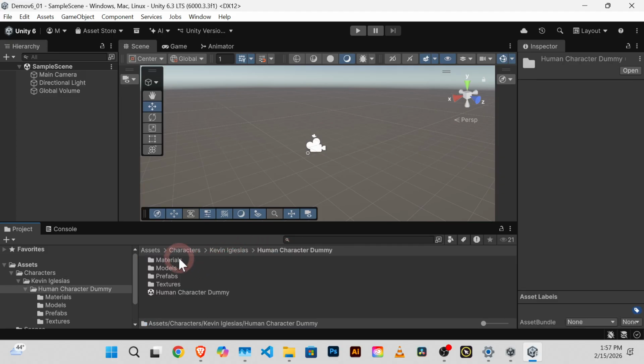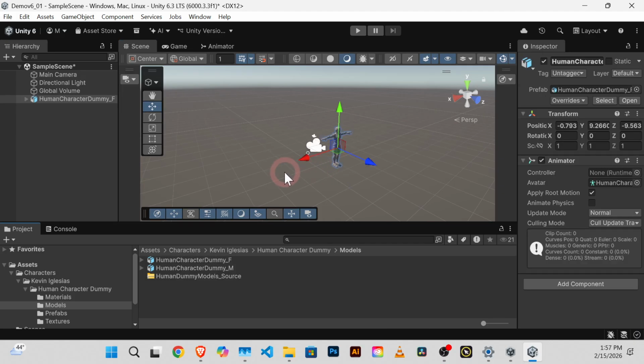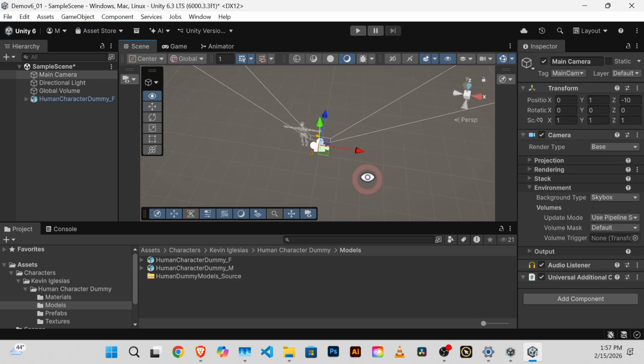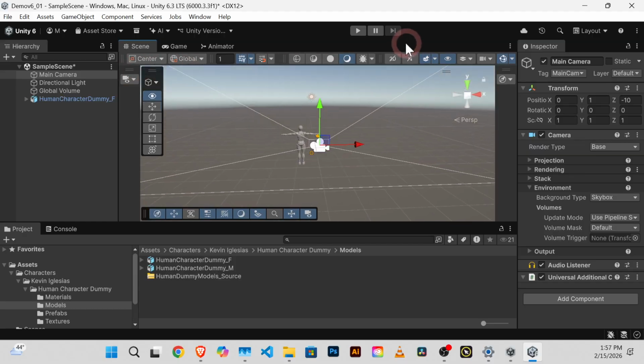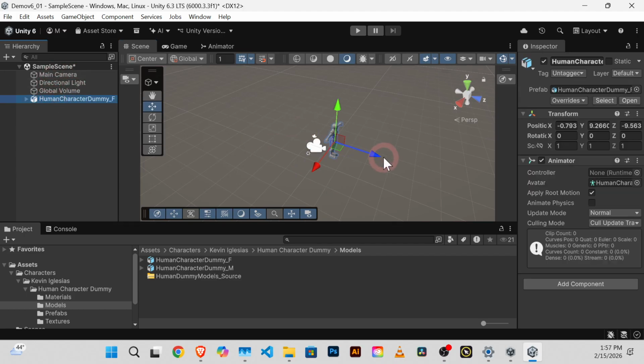Okay, to models. And models are just human character dummy female, human character dummy male. I'll click on the female character, drag her into the scene, and there she is. Now I can see the camera here. If I click on the camera, this little wireframe, these white lines, show where the camera is looking and what it will see. So I'll click on my human and drag her forward a bit and to the side so that the camera will see her.